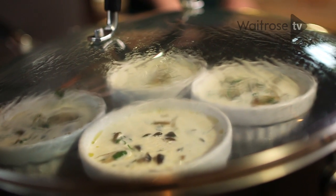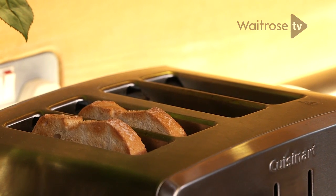Ooh, this is coming together nicely. This looks absolutely beautiful. You can actually watch it cook. This is much better than paint drying. Delicious bread, lightly toasted.